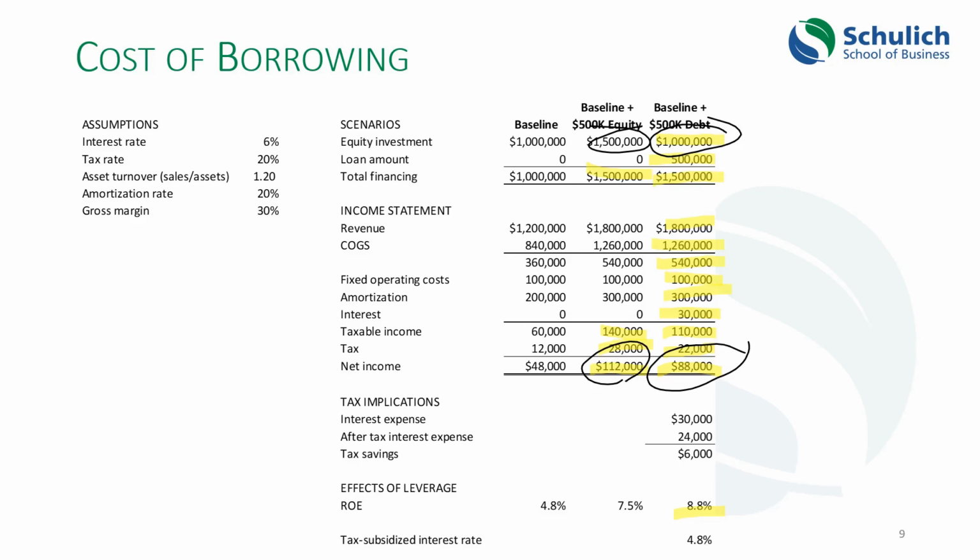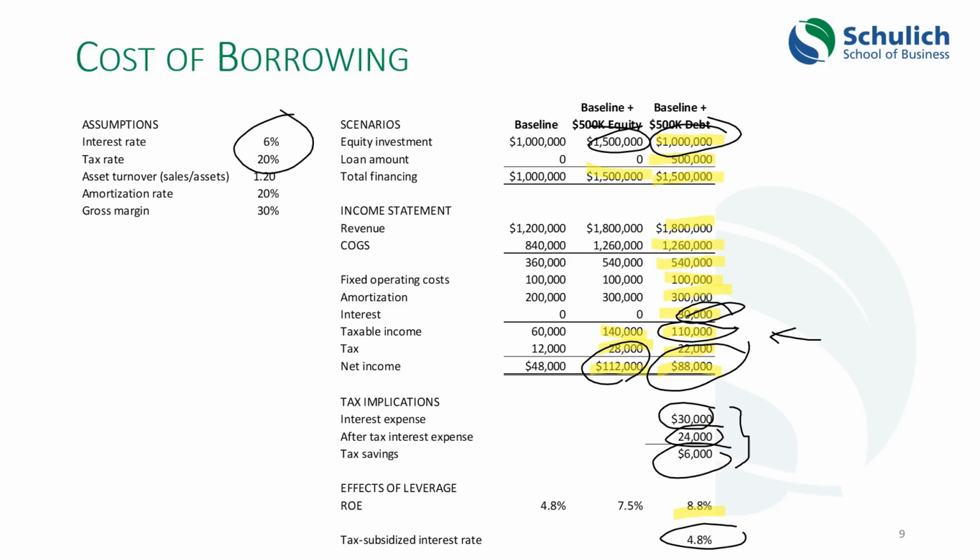So how does this work? Well, the thing to keep in mind here is that this $30,000 worth of interest right there is actually deducted before you calculate your taxable income. This means that the other taxpayers in the jurisdiction in which you're operating are picking up part of the cost of your borrowing. That interest expense of $30,000 is actually only an after-tax interest of $24,000. That's because your lower taxable income right there generates a $6,000 savings in taxes. So what this means is that you have a tax subsidized interest rate of 4.8% instead of the 6% that the bank is charging. So this is one of the things that makes it worthwhile to borrow money instead of investing your own, is that you get to deduct the cost of interest and let everybody else pick up the cost of borrowing.